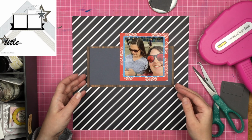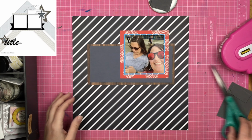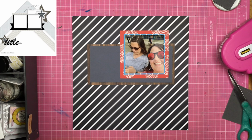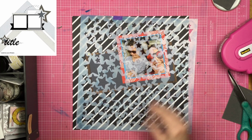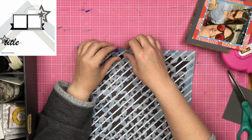So I decided not to go with the banner that's shown in the sketch. I actually forgot it was a banner right there. I used this dark wood grain paper, and this is a Paper House paper, to just kind of matte this gray cardstock.